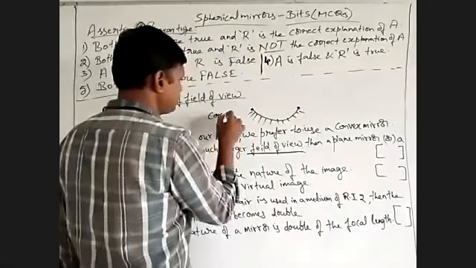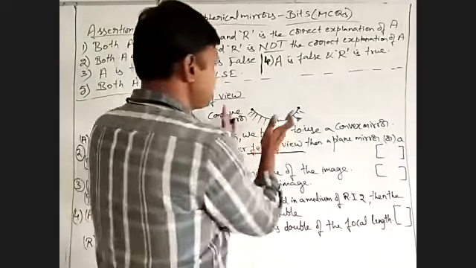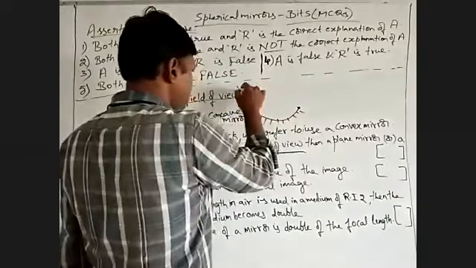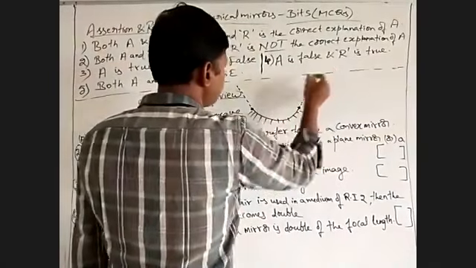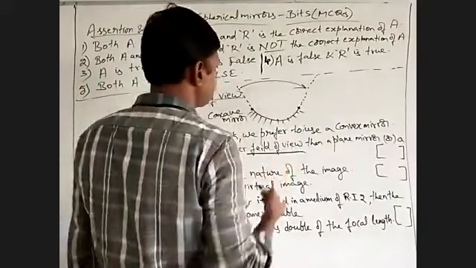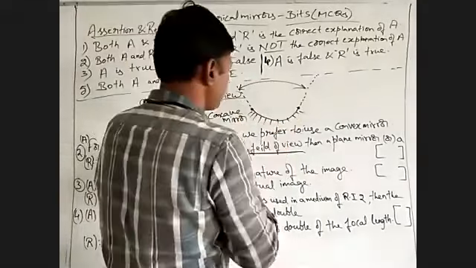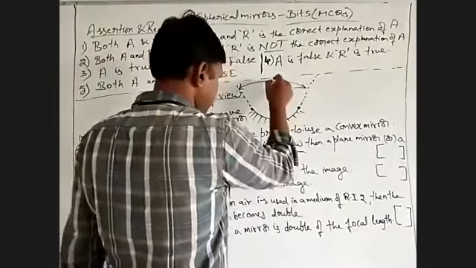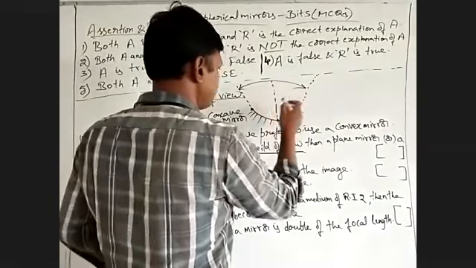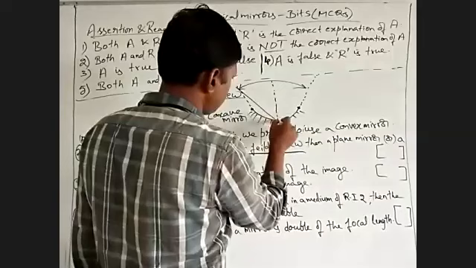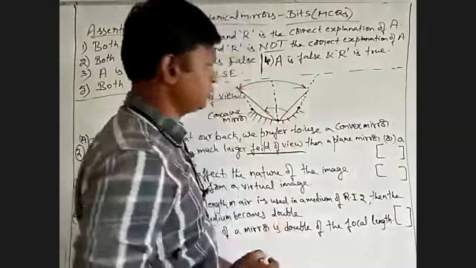Okay, concave mirror, and this mirror can show the objects that are within this much of area. Within this much of area. Okay, now see, if you draw a line like this, and now if you measure this angle, you can have this angle. So this is the total angle.